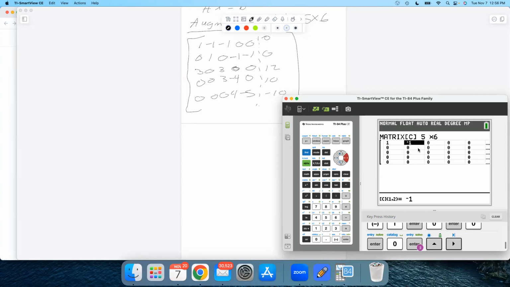I did not type that right. -1, here we go. Okay, 1, -1, -1, 0, 0, 0, and then it pops down to the next row. 0, 1, I'm just reading across this row. 0, -1, I have to hit the negative button. -1, 0.